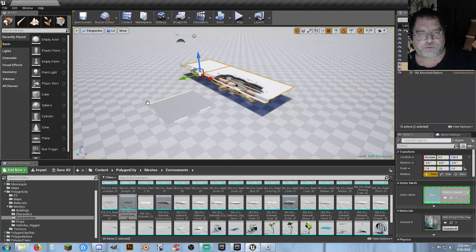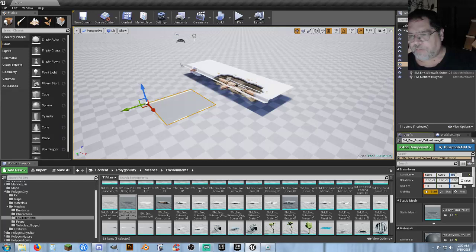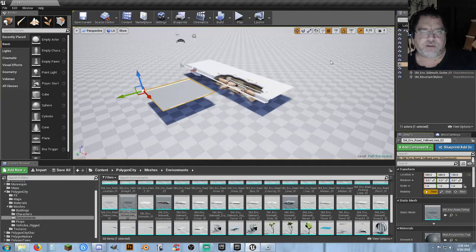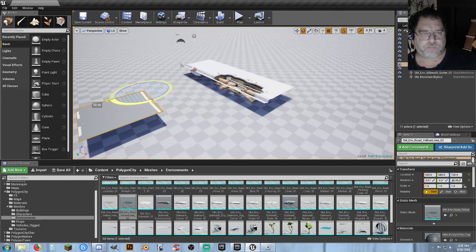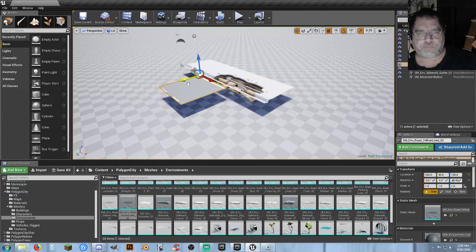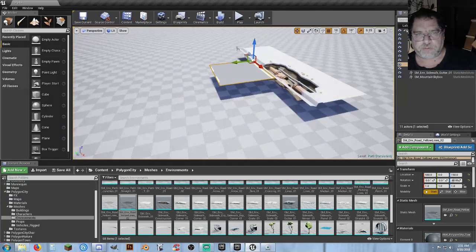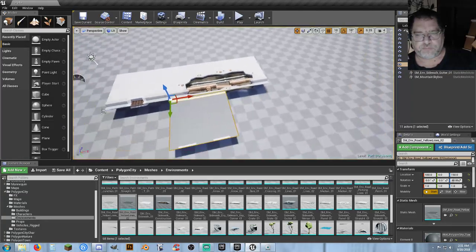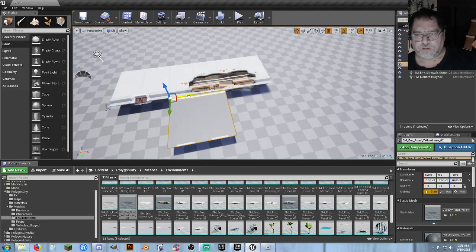So I bring in like a road section here, just got to remember that I want to put it at 150, rotate it, and it'll work out just fine. And with it at 500.